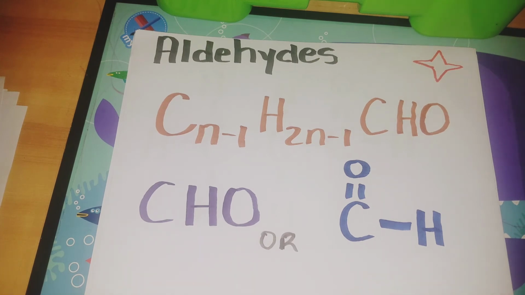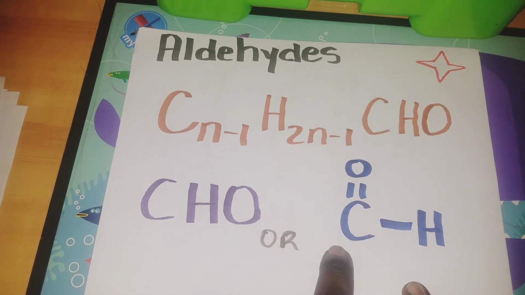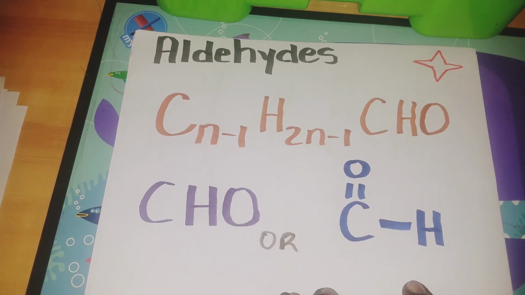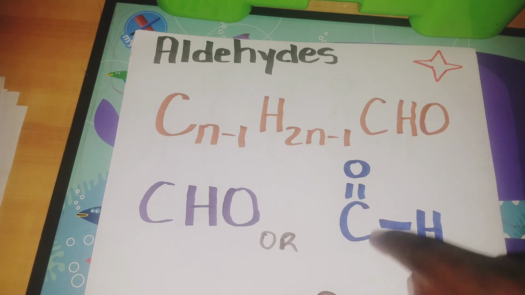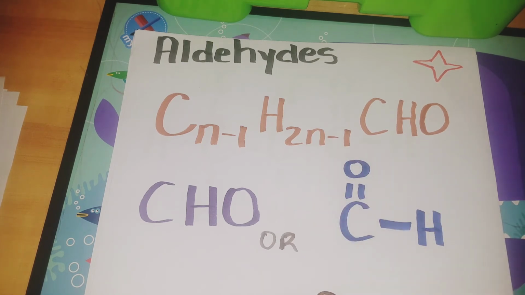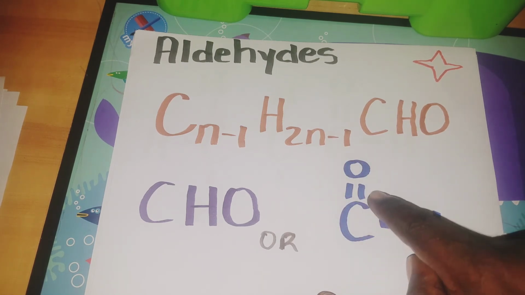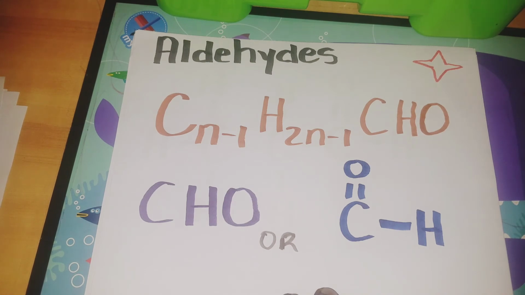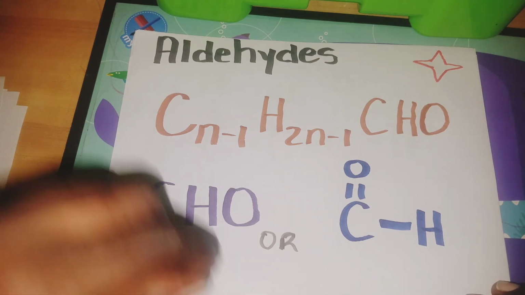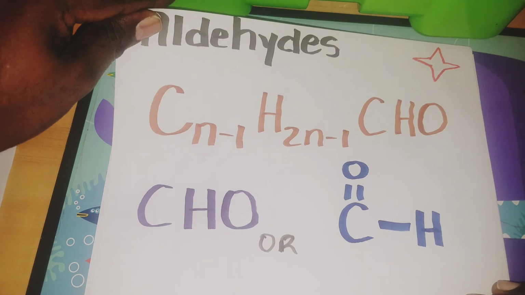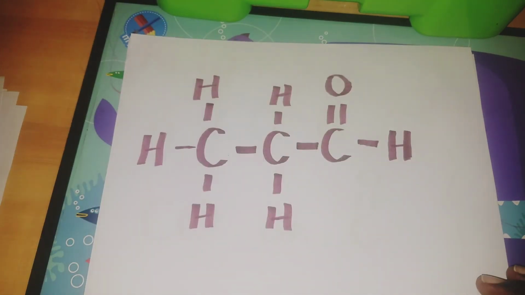is the connectivity? And this is what I'm showing you over here, that you have a carbon double bonded to an oxygen, and then the carbon is single bonded to a hydrogen, and your R group would be over on this side. Okay, so this is a carbonyl compound because of this carbon oxygen bond here. The carbon is double bonded to that oxygen, so we call it a carbonyl compound. So let's look at an example of an aldehyde. Here you go.